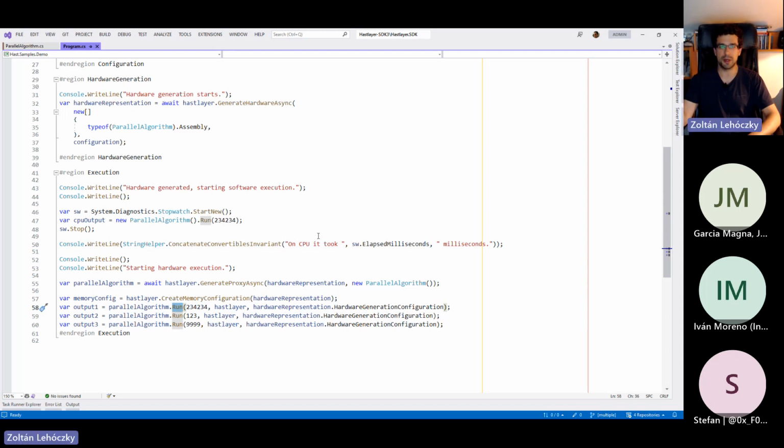This, by the way, also allows you to dynamically execute something on the FPGA. For example, if some computation is trivial based on the input parameters, you can just compute it on the CPU, because then the overhead of calling into an FPGA wouldn't make sense.